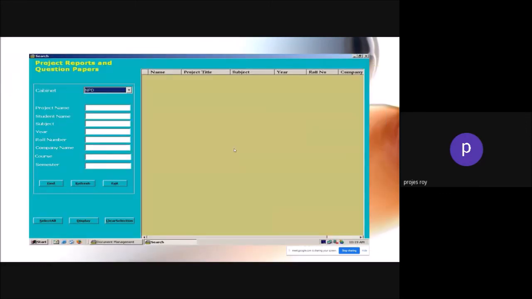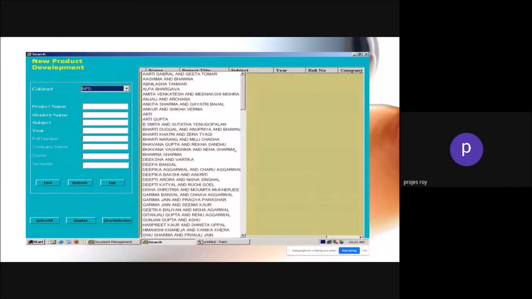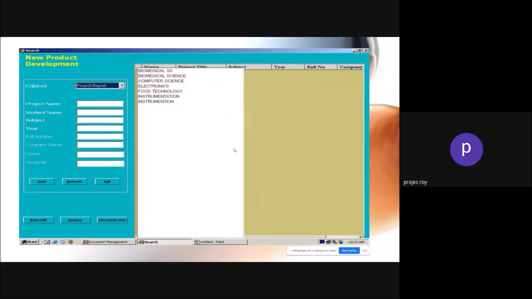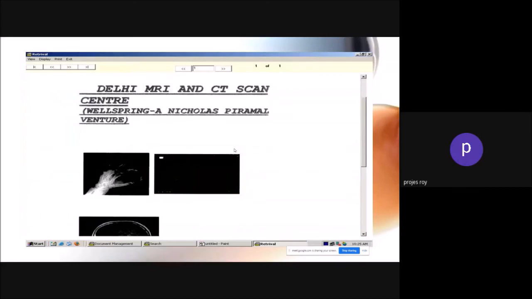Then you can choose from that cabinet. Then you can search by project name. Then you can click on that. Then you can see the name of the student. Then you can also search the project report. If you select one project report, it will appear like that.